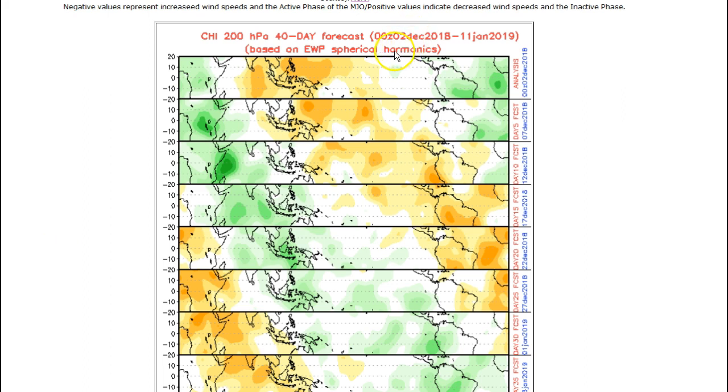The 40-day upper level model is the same sort of deal. The greens are areas favorable for precipitation, so one would assume the active phase of the MJO. Now it's interesting because remember, outgoing long-wave radiation on one of those previous models showed it all over here, and we thought the active phase was here. This says it's over here. The reality is its center is probably somewhere right around in here. Either way, the net effect is, and this runs almost a week ahead of what you see down at the surface, the yellows and oranges are areas not favorable for precipitation, so this suggests the leading edge of the inactive phase of the MJO is pushing in.